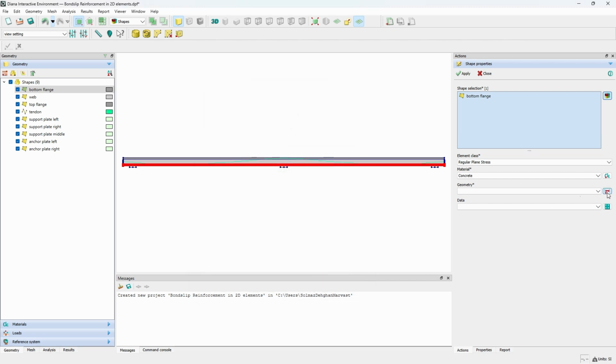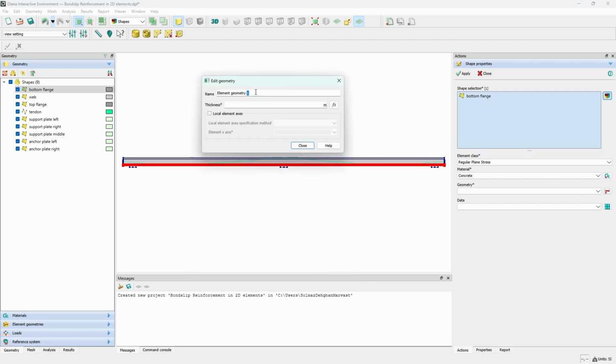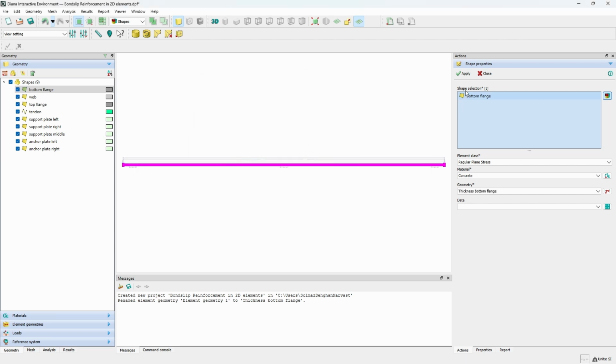Very good. For the geometry, I call it thickness bottom flange. And the thickness of the bottom flange, based on the geometry that you have seen in the first slide, is 0.8 meter. Very good.